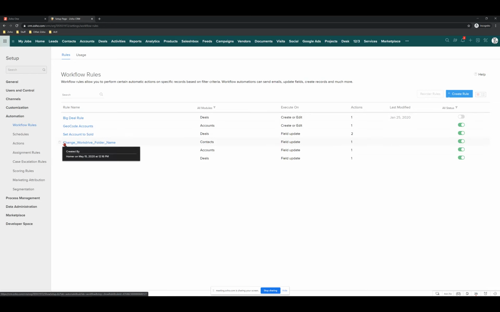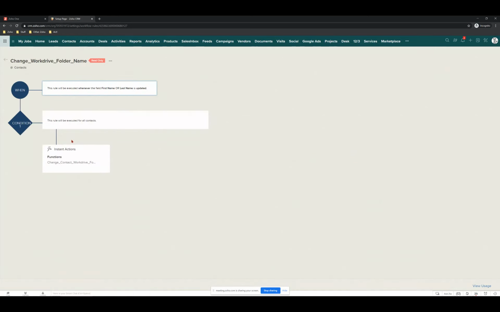A couple of weeks ago, we did a session on WorkDrive, and we actually installed an extension for Zoho WorkDrive into Zoho CRM, and the WorkDrive needed some workflows made, so it made them. And for instance, if I try to click on these workflows to look at them, they'll let me look at them a little bit, but it says right here, read only. This is not one you can change. It's one they wrote. It's part of the extension you installed.